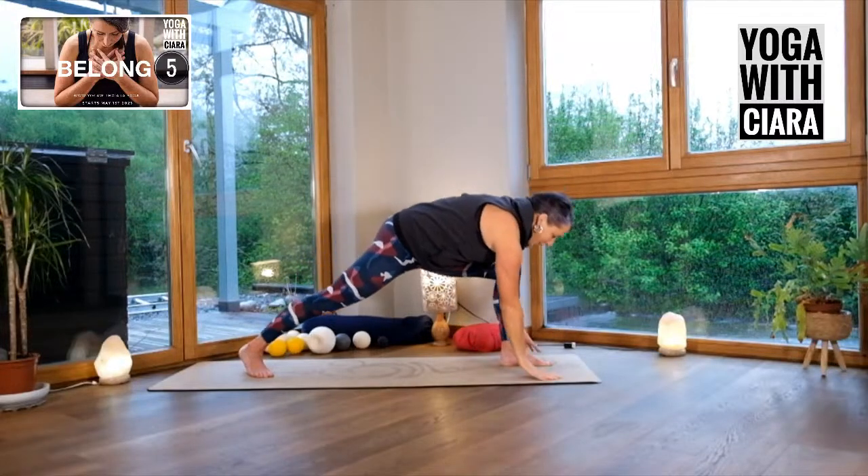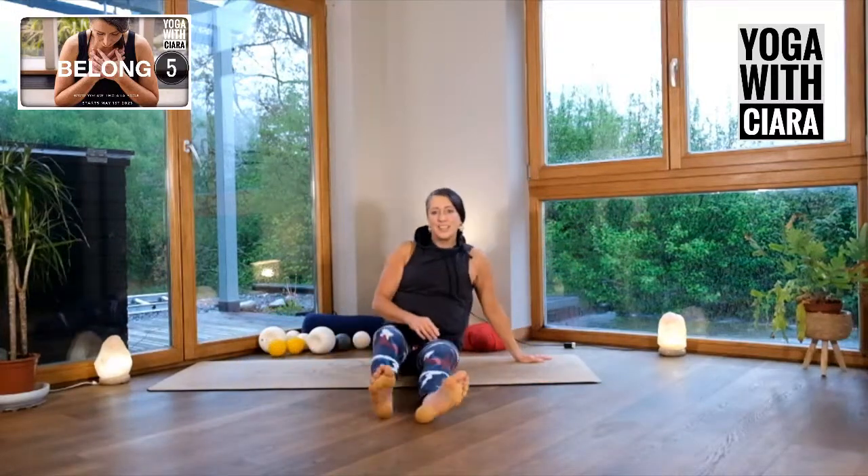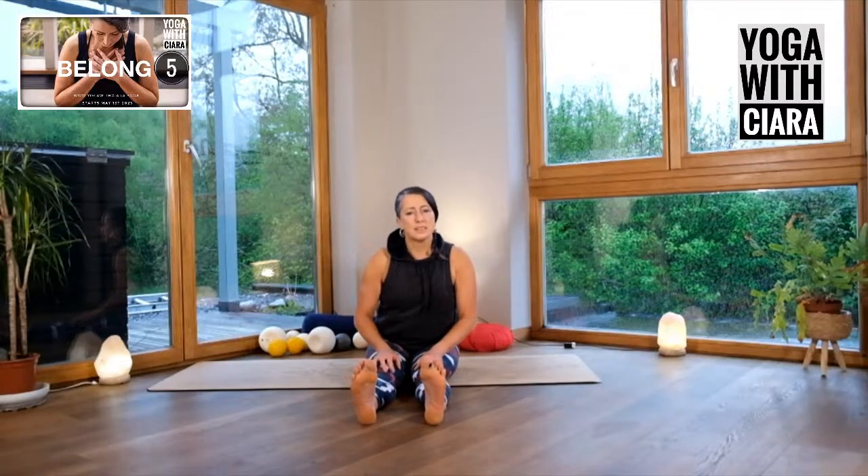Bring your hand to the floor. Come sit on the floor. Just rock your bum from side to side — feel your sit bones, feel the deep muscles of the back of your bum. Roll your pelvis in a big circle, really massaging the back of your bum and the back of the legs. Roll in the other direction — it's like I'm really deeply massaging.